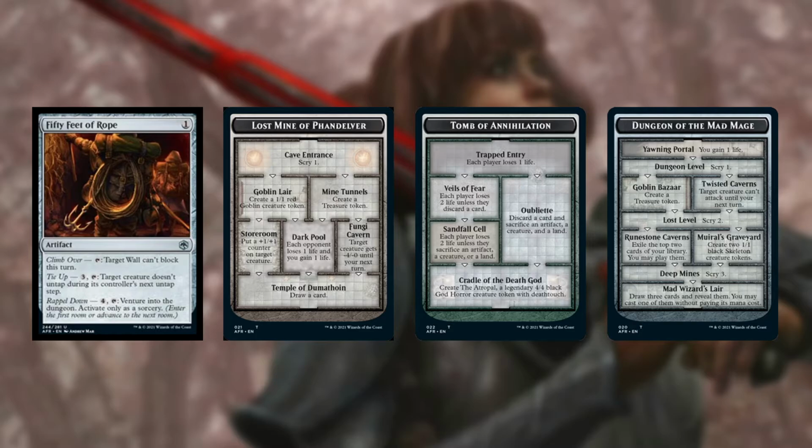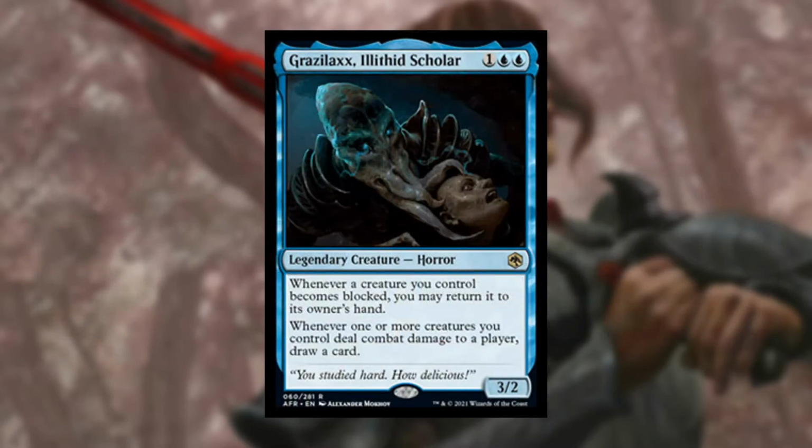Next, we have Grazalix, Illithid Scholar. It is a three-cost blue legendary creature horror 3/2. So 3/2 for three, not bad. Whenever a creature you control becomes blocked, you may return it to its owner's hand. Big thing here, may. You do not have to do this, meaning this is only upside.